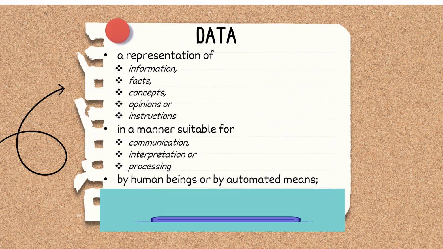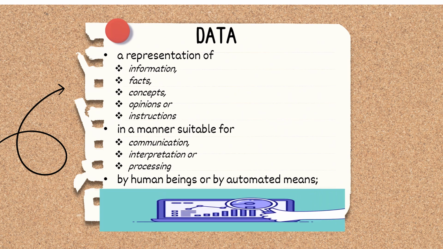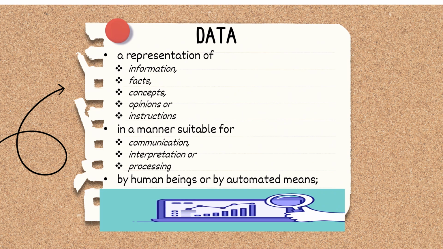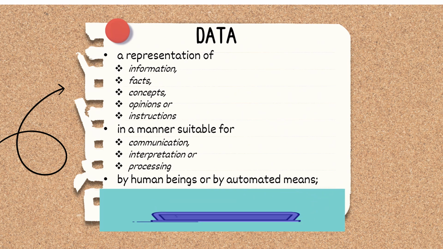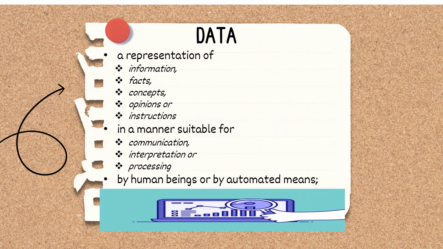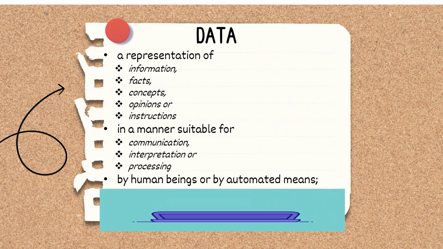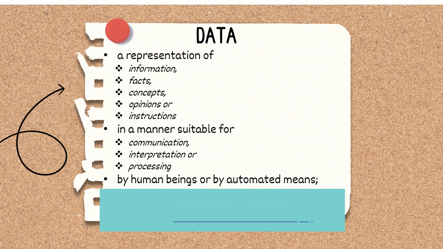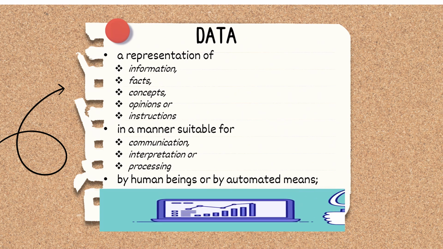Concept. Any abstract idea or general norms, like the concept of privacy and its implementation in a cookie consent form is an example of concept. What is opinion? Opinion is personal belief, personal view or judgment. For example, customer providing feedback in an online review form provided to him or her. So that is an example of opinion.